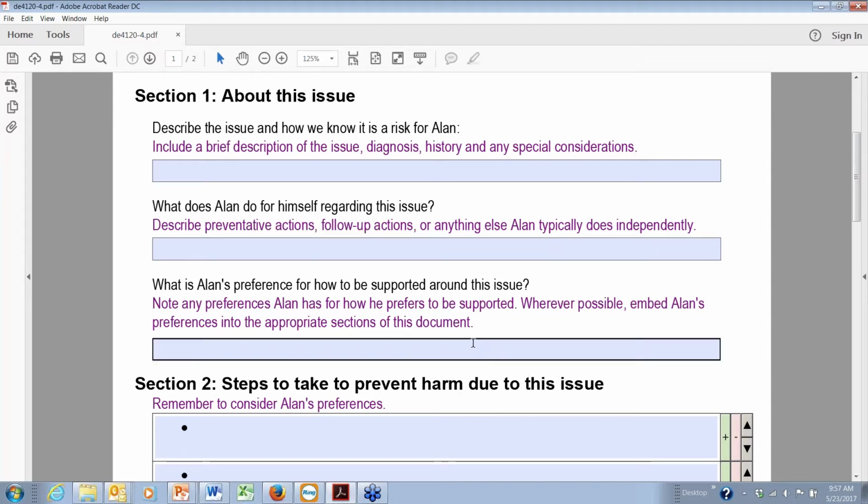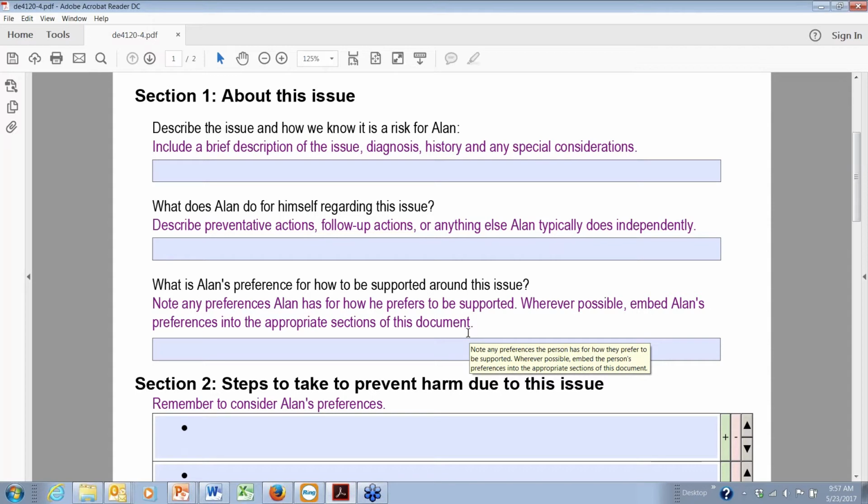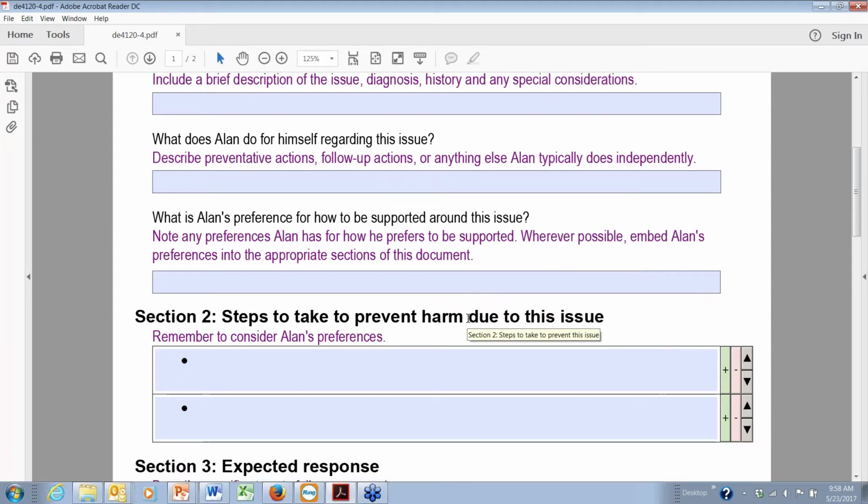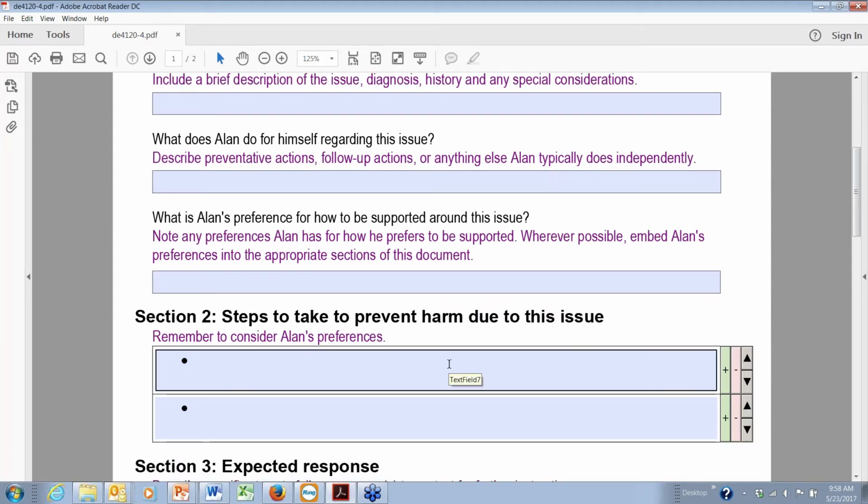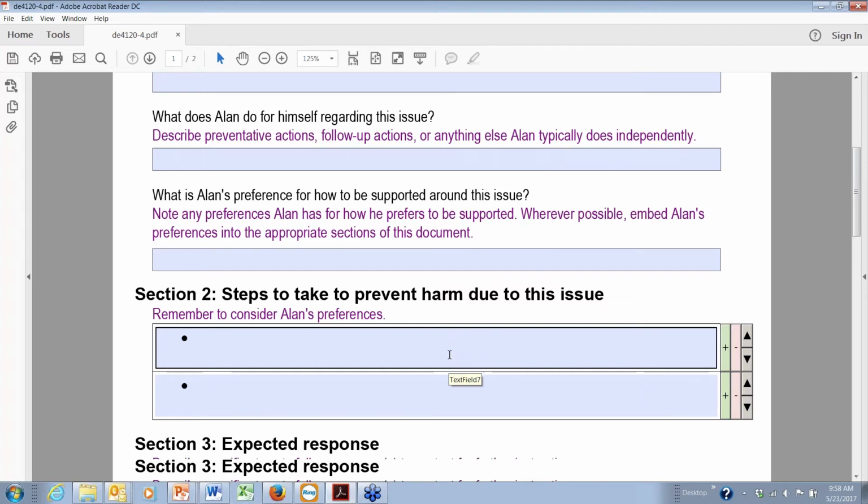People who did protocols well with earlier versions understood that this information was necessary and were figuring that out, but this provides a little more prompting and coaching so that we all remember that even if we're talking about an issue of serious health and safety, we still always want to listen to what's important to the person, and if necessary, talk about it as a team to figure out how we're going to best support the person to honor their preferences and balance the important support needs.